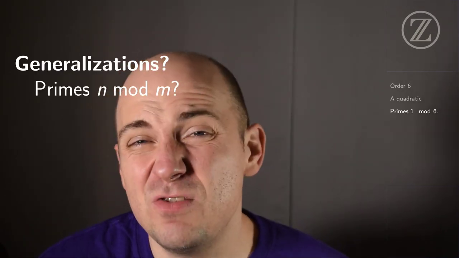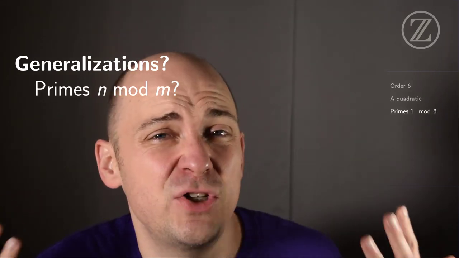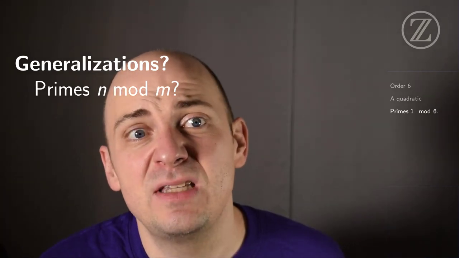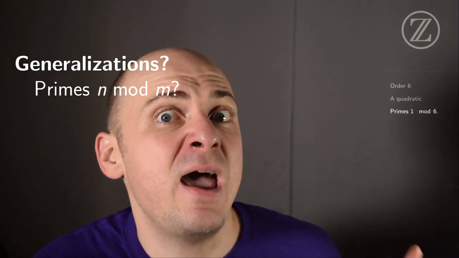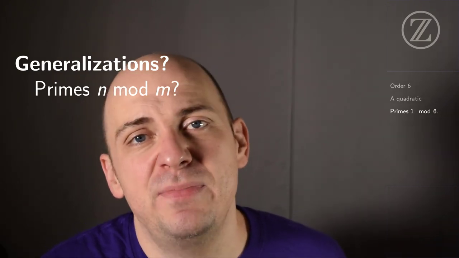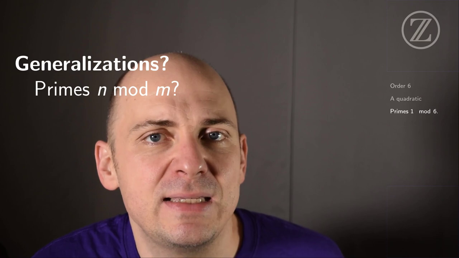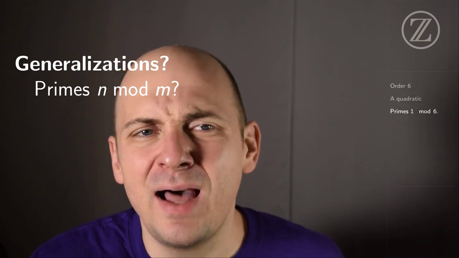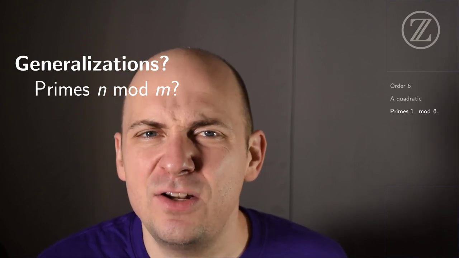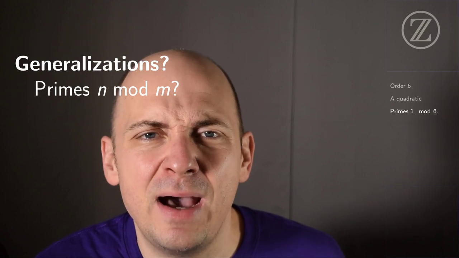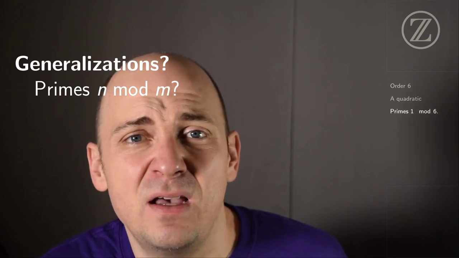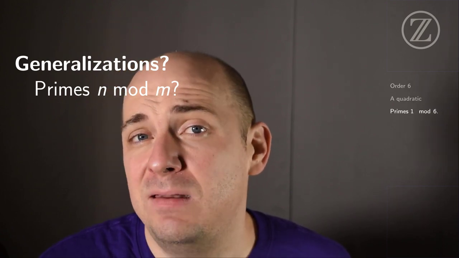This is a really neat trick and a really neat result, and it leads to just a ton of additional questions. Maybe the first question is, how many primes are there that are congruent to n mod m? Dirichlet's theorem is the result that explains some of this. And I think there's also a lot that you can do with the techniques that we've seen today to try to generalize them. You can think about maybe the case of primes that are 1 mod n for some n.